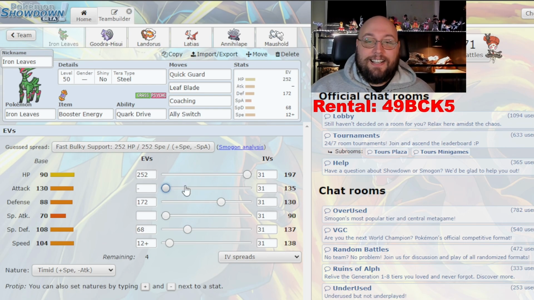Going with the minus attack allows you to not have to invest in speed, or else you would have to invest a lot of this bulk into speed. So this is just optimizing the way that you're getting that Booster Energy onto this Pokemon. Because he goes to 151 attack, which is kind of crazy. And that's with just neutral.